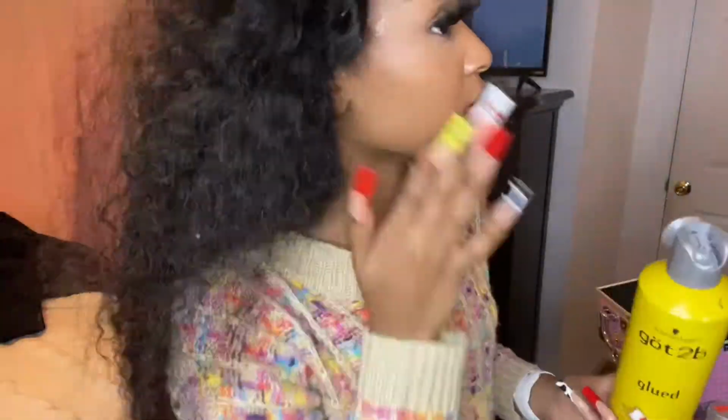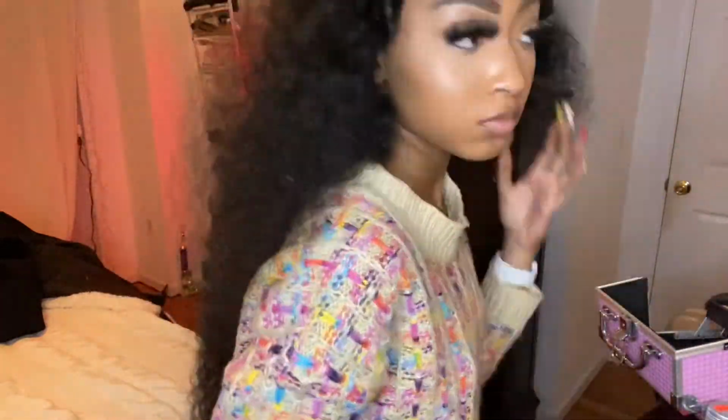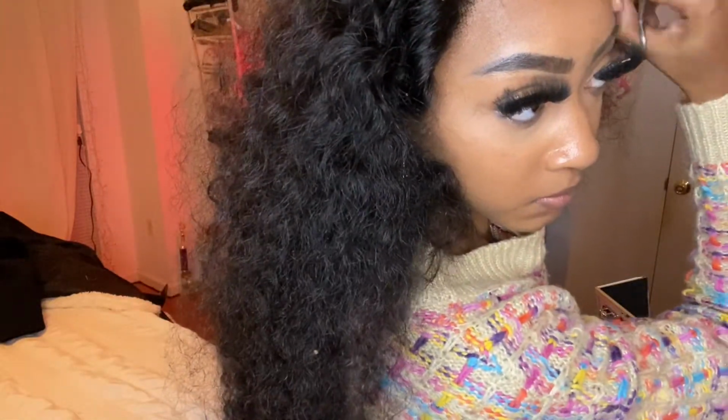So I'm actually using the Gossamer glue again, still trying to use that technique that she used. It didn't come up this time, I believe, because I didn't spray it as close as I did in the beginning. So I guess don't spray too much, just spray just enough.